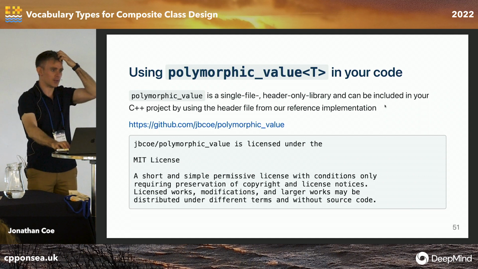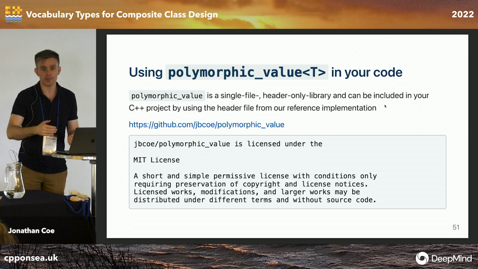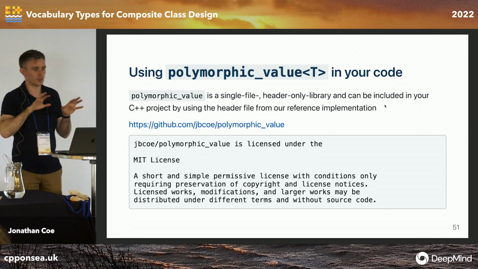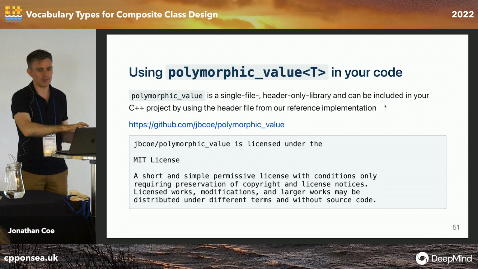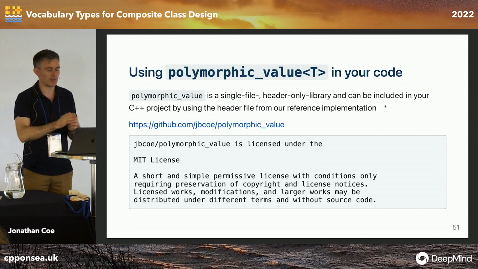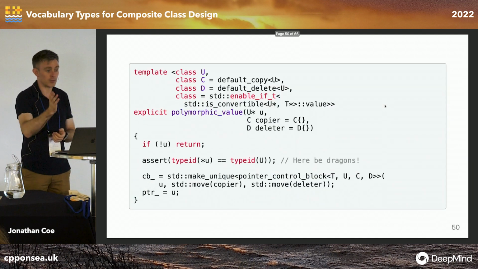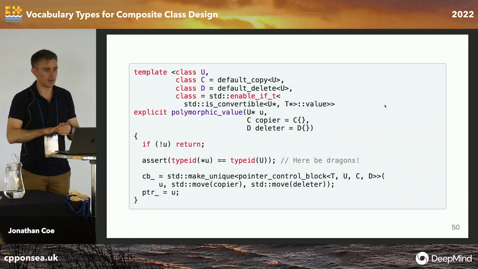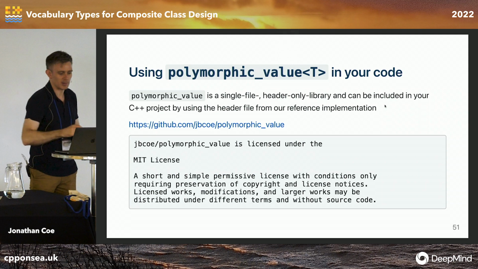We put it in there because in code bases where people are trying to solve this problem by having a virtual clone method on their classes, one needs a migration path, because working really hard for weeks and weeks and then moving everything from having a virtual clone method to using polymorphic values doesn't seem like a very tenable migration path. It might be nice to have things compiling along the way. And you can make use of this constructor. You can specify a copier which will call the clone method on your class, so you can gradually migrate over and piece by piece start using polymorphic value everywhere. So it is a necessary migration tool, but maybe not one to keep around long term.